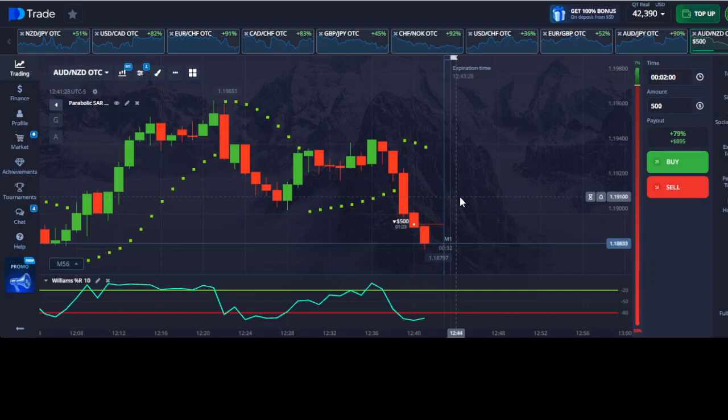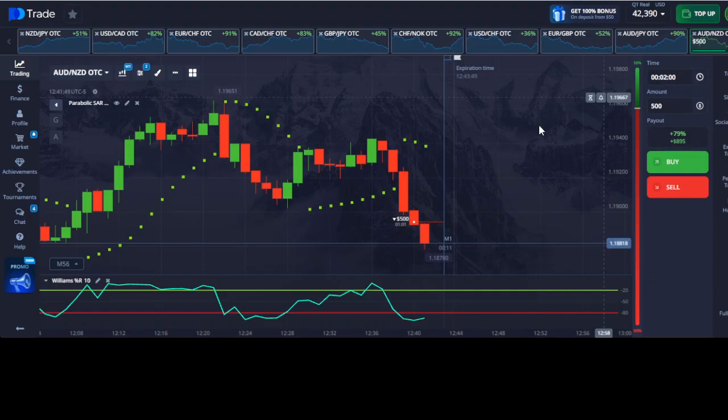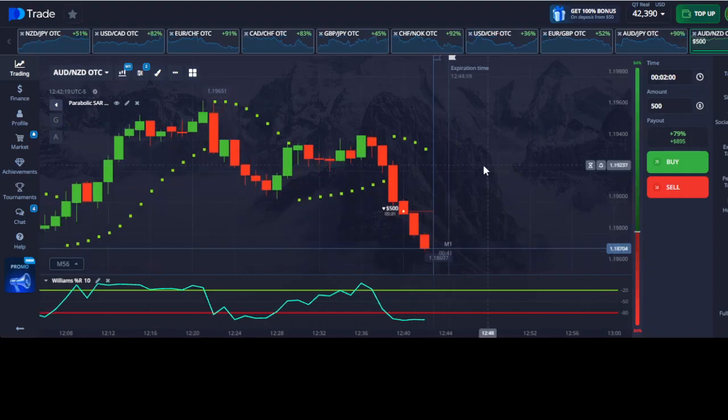While we wait for this trade to expire, I just wanted to mention that I'm only risking about $500 a trade. I do that because it's part of money management. You never want to risk more than 1 to 2% of your balance. It's good money management because over the long term, if your trades win more than they lose, you're going to be able to grow your balance. Okay, let's wait for this expiration here. Okay, it's pushing down nicely.